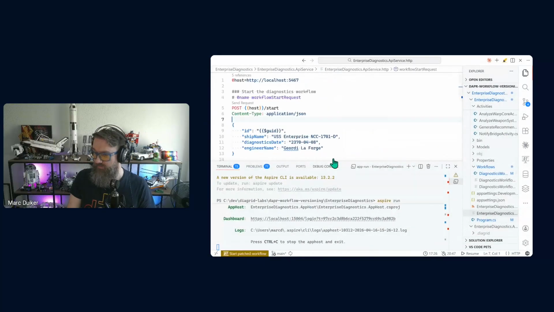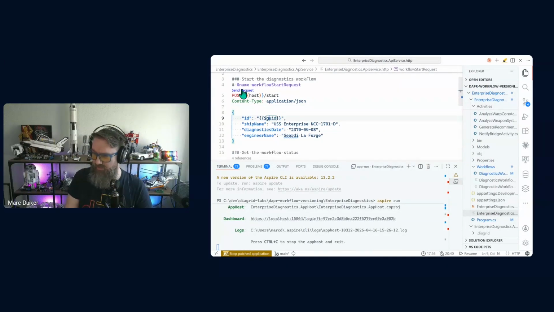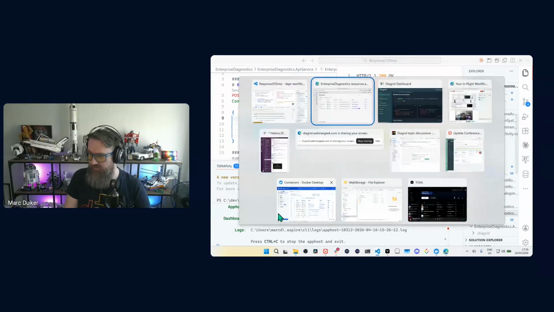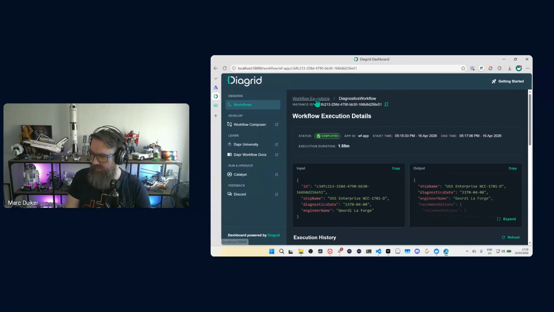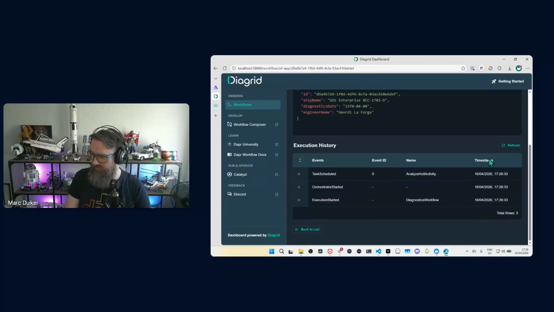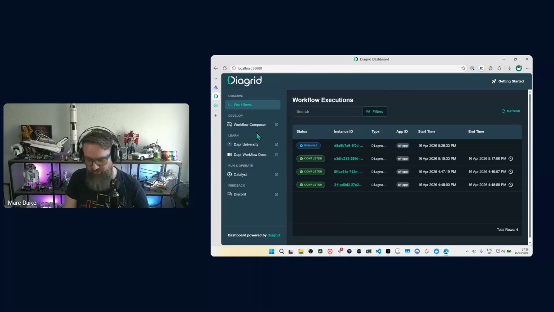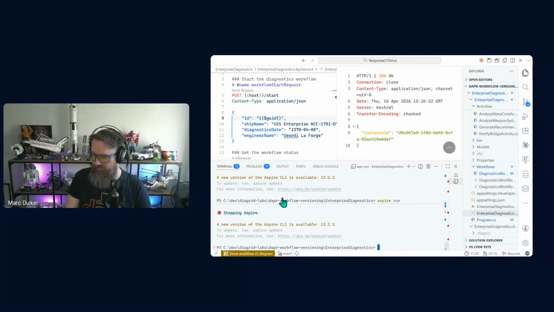And now let's start the workflow again. Starting is just using the same input again, the same payload, and we get a new ID. So let's start this. And now we have D9A. Now we can go back into the dashboard, and here we see D9A. It's running. It will take a while before it's completed. I'm not going to wait for that, so I will switch back to VS Code and actually stop executing this program entirely.